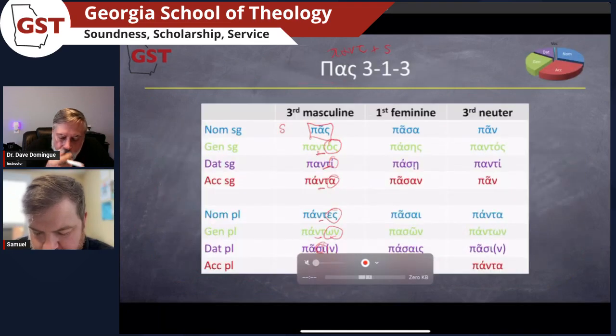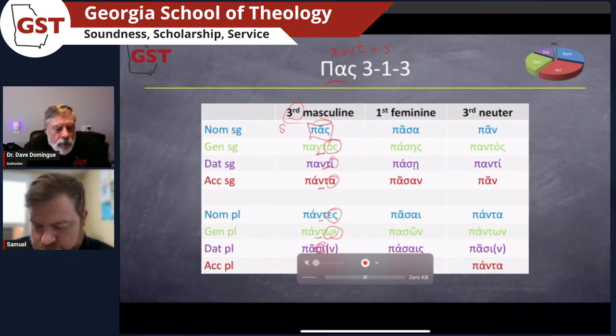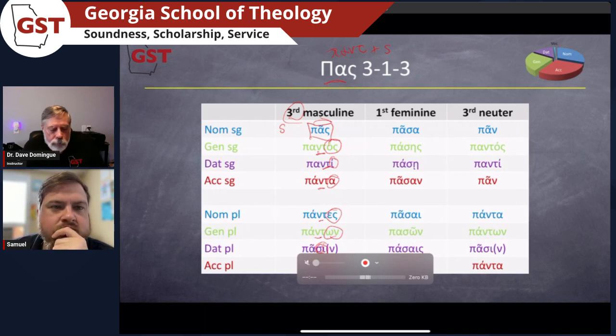All right, and let's stay in the third declension. Well, we won't switch to the first yet. So this particular word follows a third declension for masculine, it's modifying a masculine word. Now, pas isn't masculine, pas is not neuter, pas is not feminine. Pas is an adjective, and it will take a masculine form, a feminine form, or a neuter form if it's modifying a masculine word, a feminine word, or a neuter word, right? So that's why the flexibility. So third declension neuter form, and again, we're seeing the same thing.